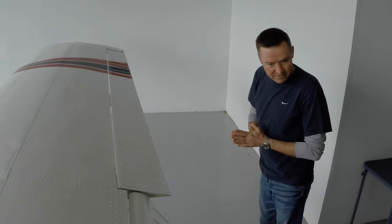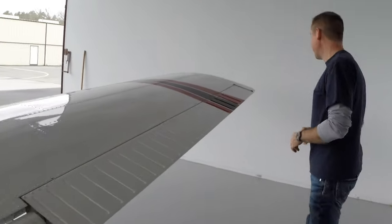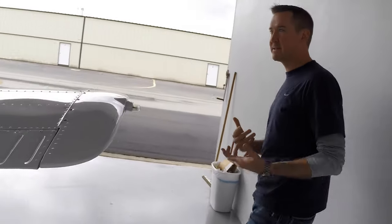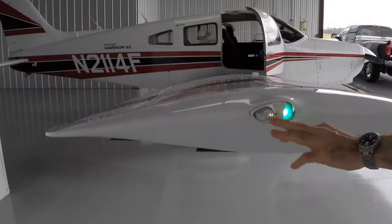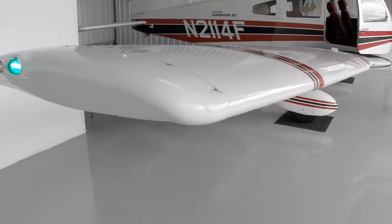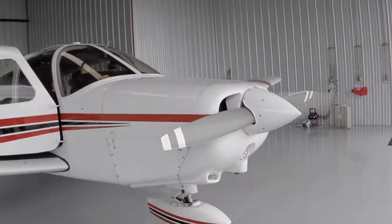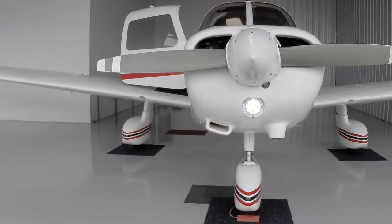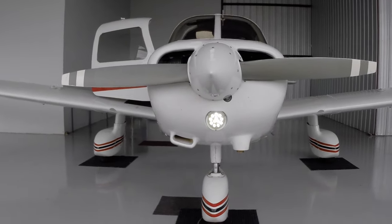All right, just a quick walk around while Brian makes his way down from the wing there. Good. Just coming around the airplane quickly. Now we're running the battery. We're running this on the battery now, so we don't want to take a whole lot of time with it. Just checking to make sure we got a strobe. We've got a green nav light here on the right wing tip. Quick walk around here. We've got our LED nose light, and we have a pulse light system, so that's working. We're testing the pulse light system and the bulb itself.